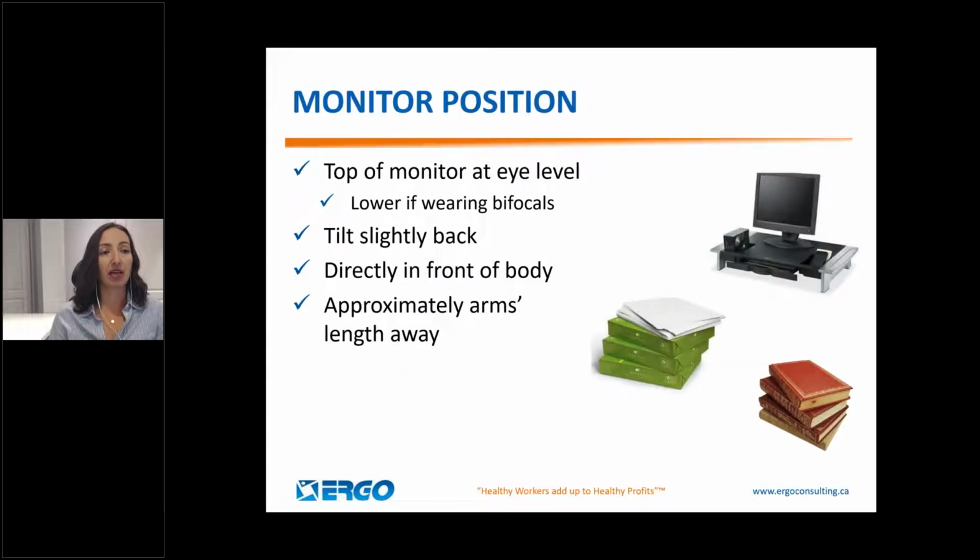So the rule of thumb here is that the top of the monitor should be level with your eyes. So not the middle of the screen, but the top of the screen. Nothing that you look at with any kind of regularity should be higher than your eyes, because that forces you to lift your chin and off balance your bowling ball. Now, if you are wearing a bifocal, a progressive lens, any kind of lens where you have to view your computer screen through the bottom portion of your lens, then you will find you need to set your monitor just a little bit lower. Basically, keep lowering it until you find you can see everything without pulling your chin up towards the ceiling. Your monitor should be directly in front of you. You want to minimize how much head rotation you have to do over the course of the day, and it should be at about arm's length. But that's really a vision question. It's really about where your eyesight functions best.